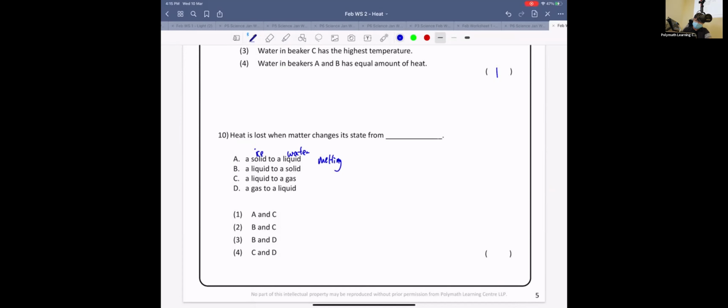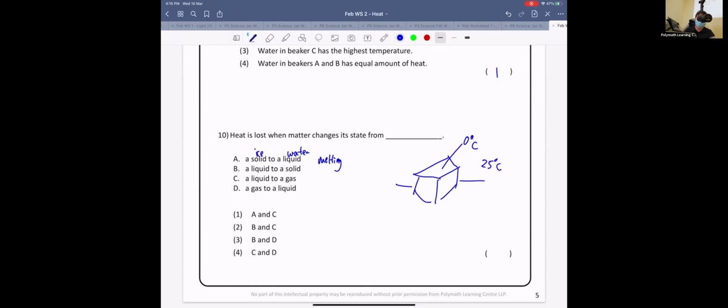True? Think again. Does ice need to lose heat or gain heat to melt? Just think about the ice and the surrounding temperature. If you want to know whether something gains heat or loses heat, you just think about the ice and the surrounding temperature. The ice is 0. The surrounding temperature is 25. Heat flows from a hotter region to a cooler region.